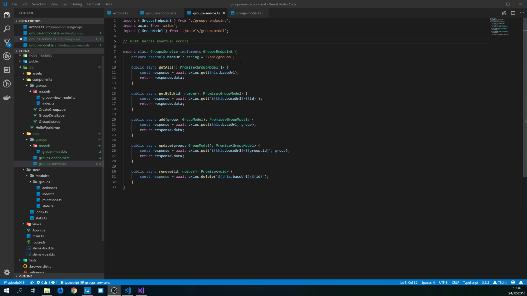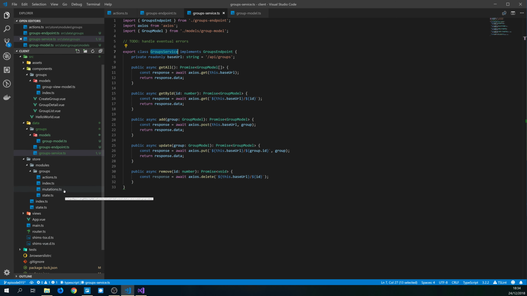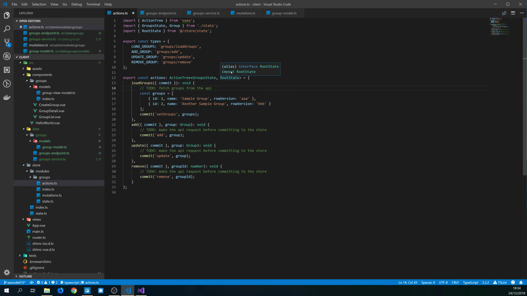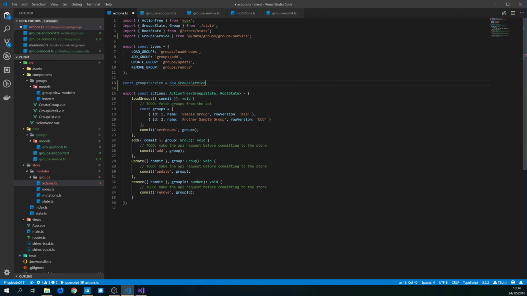Now let's start using this in the mutation actions. So service equals new service. We'll change this in a moment, but right now we'll just go with it.